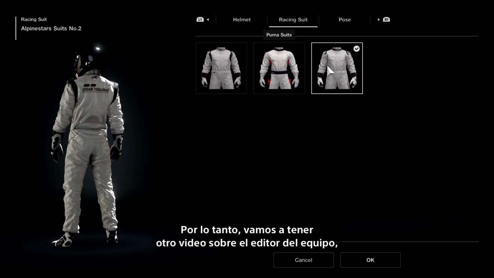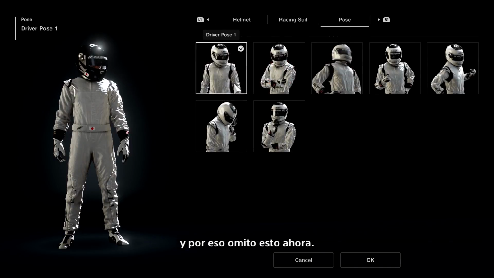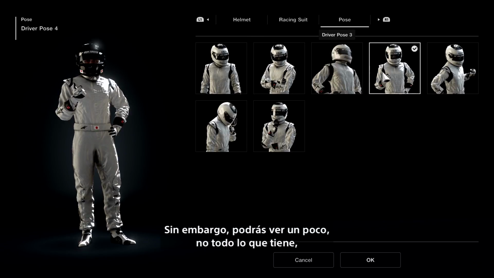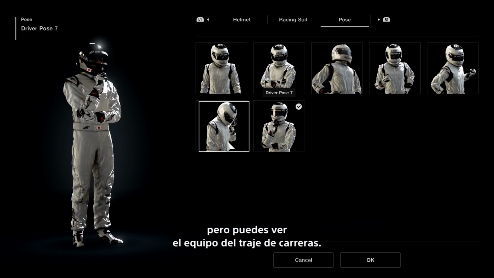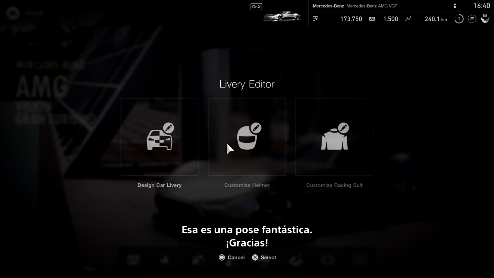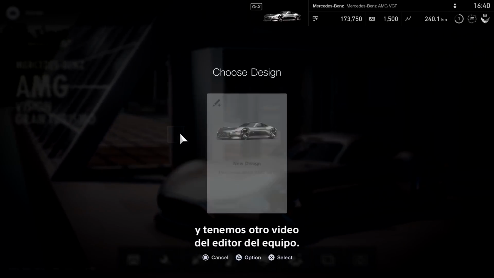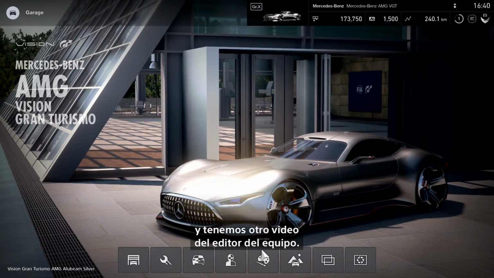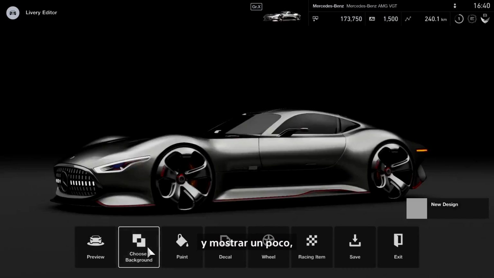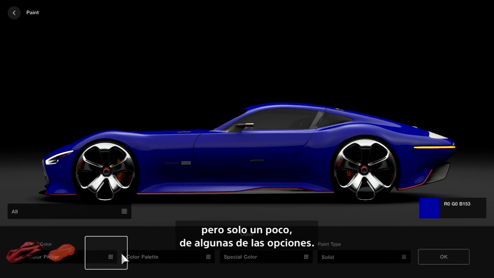Yeah, so we're going to have a separate video on the Livery Editor, so I've skipped it for now, although you get a little, well, not in here. You don't get a taste of it, but you can also look at racing suit livery as well. That is a fantastic pose. Thank you. As I said, we've got a separate video on the Livery Editor, so that's just to show that it is there. You can have a brief, speeded up look. It's just some of the options.